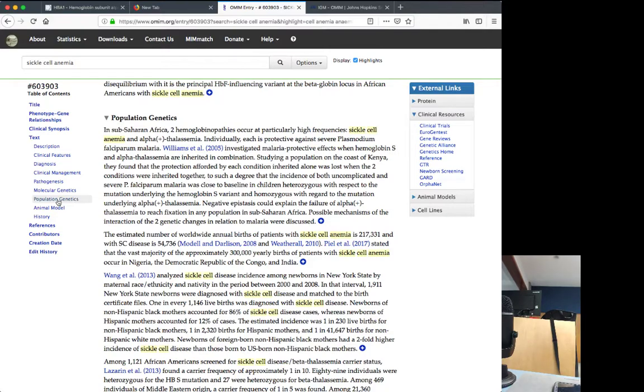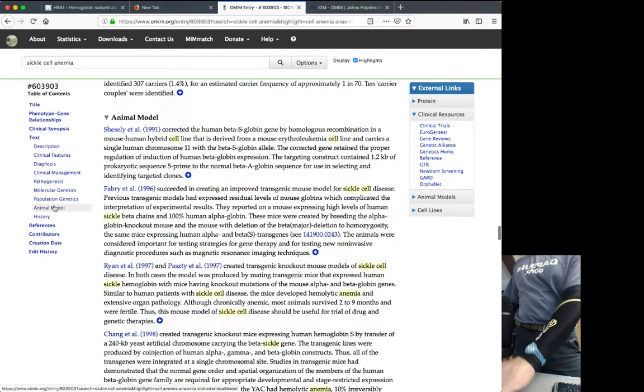So this population genetics section, as you can see from the beginning, goes into a lot of detail about the population of humans with these mutations, if there's information. Hemoglobin has been studied for ages, so there's a lot of information here. It's pretty exciting, right? If you ever want to learn from the biochemical point of view, this is the place to look. But there's something for biologists too.